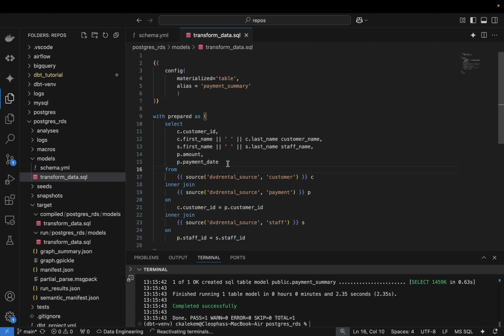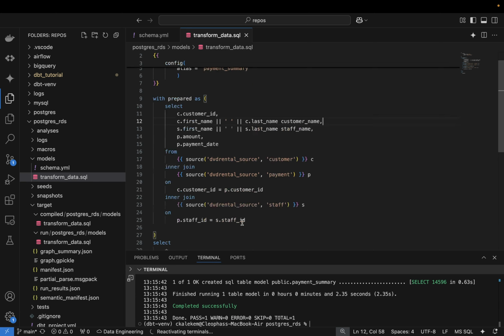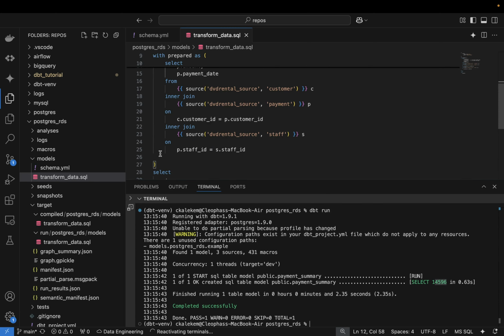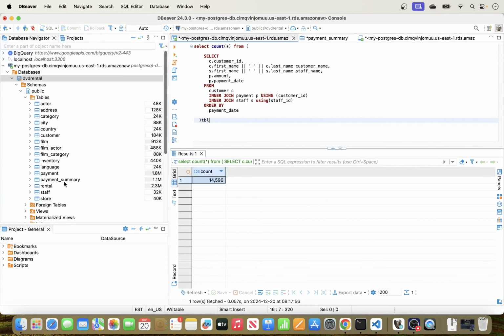And the basic transformations we did here, we did the last name, we did concatenation of first name and last name to make the customer name. The same thing with the staff, made some joins, and we ran our model. And now we can see that our transformed table is written right here.